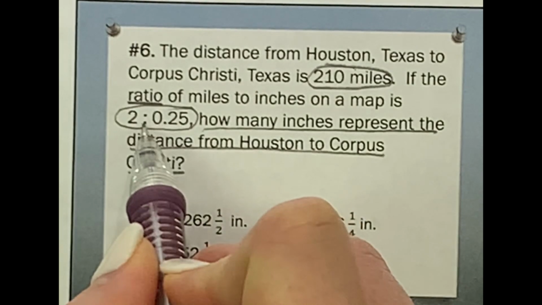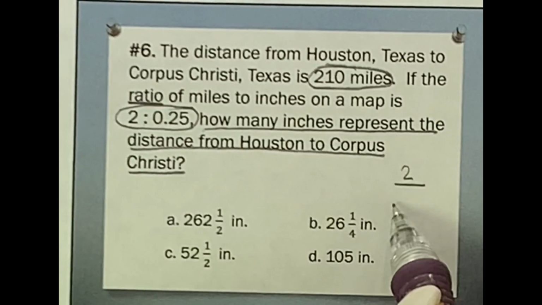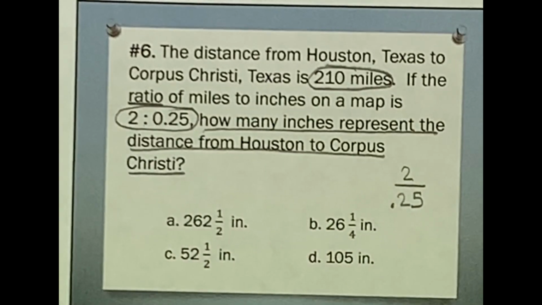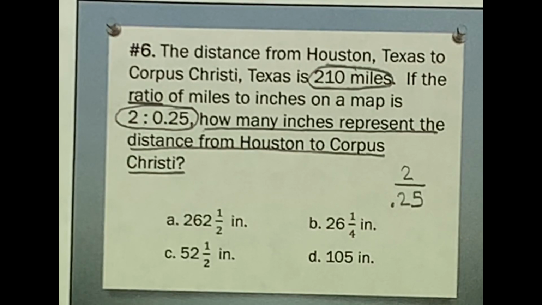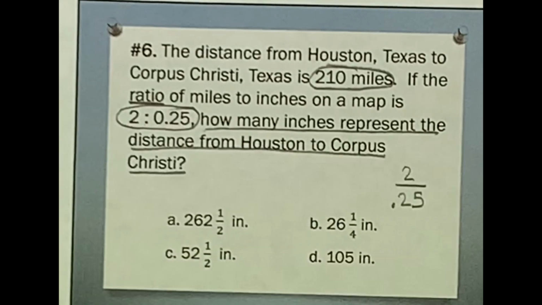So when I see those colons, 2 and 0.25, that is a fraction. And we use ratios in WKUs. Remember, if you get to the STAAR test and you get to a word problem, not like a graph or anything like that, or an equation, but if you get to a word problem and you don't know what to do, it's probably a WKU, as long as there's no percentages in there. So just try it. If you have no idea what to do, try it, because you might get the answer. Okay, so since it says ratio, that is why I'm going to do a WKU.